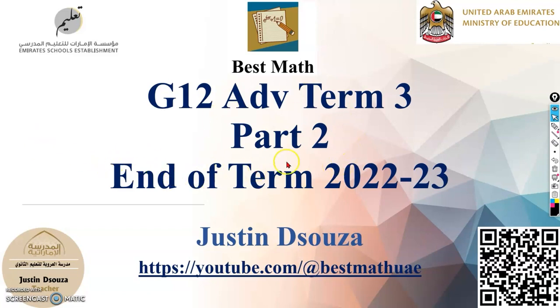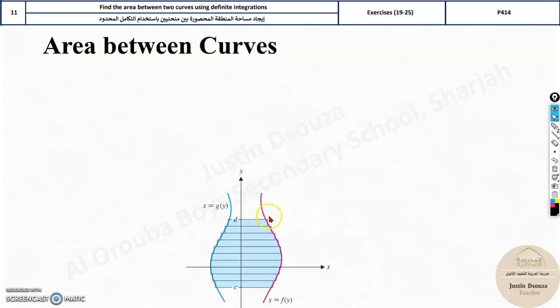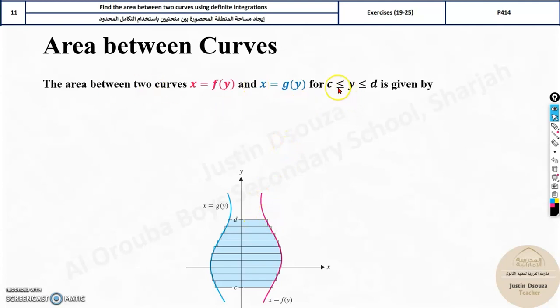Now, in this part 2, we will be going on with question number 11 to question number 20. We will start with question number 11. It's area between the curves. You will recognize we had solved a similar problem in part 1 as well. If you're new to it, I highly recommend you go to part 1 first, because all the explanation videos of part 1 are very useful if you watch in continuity, because then this will be much easier. Nonetheless, I'll be explaining this thoroughly here now.